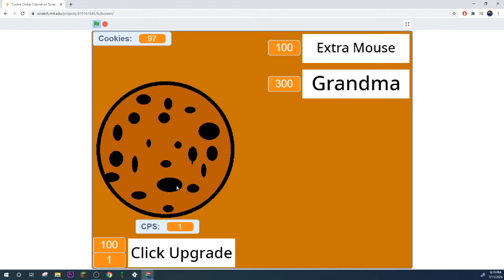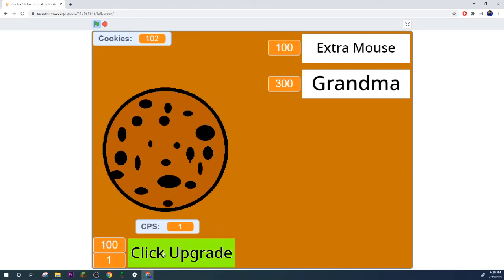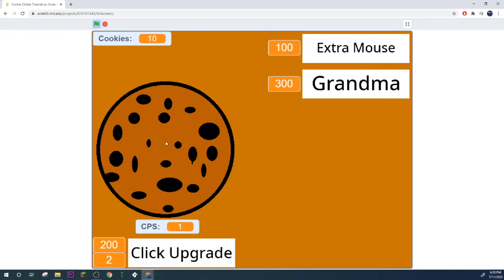So here we are. Let's test it out. Click upgrade. See, look, now it costs 200, and now we get 2 clicks per second. So watch this. 8, 10, 12, 14. Now we're getting money way faster. Way, way faster. It's super nice. Let's get another extra mouse so we can go up super quick.